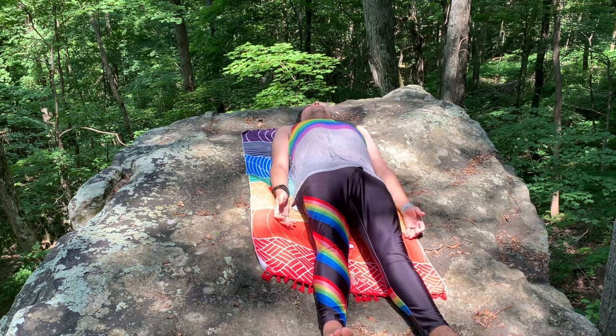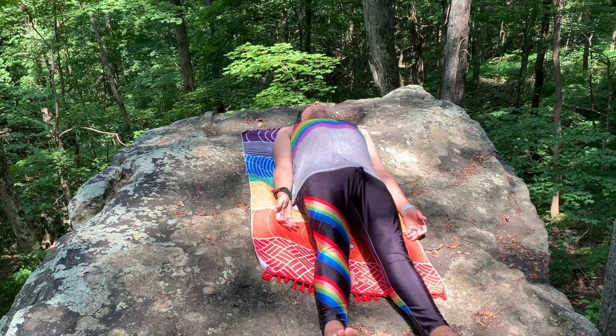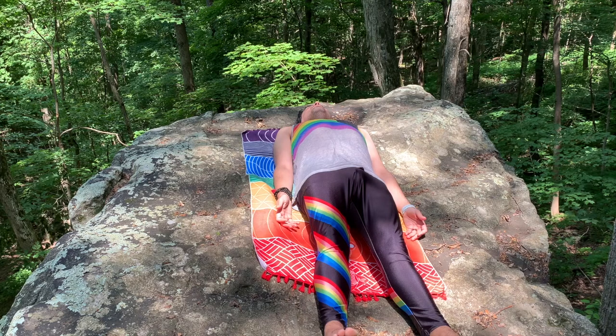Maybe extend your arms along the length of your body, gently rotating your palms up or down as feels best for you. This is Shavasana, a period of rest and integration of all of the work that you've done throughout the practice. While these poses might have been simple and few, we were able to use every part of the body, connecting with our centers of energy.